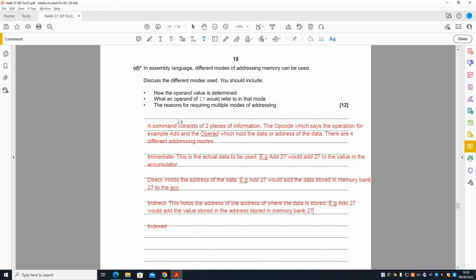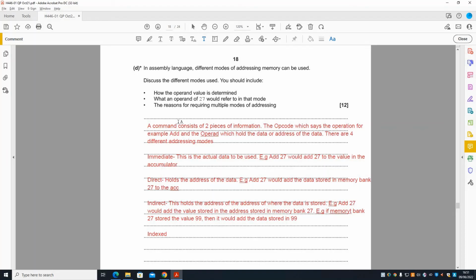I'd actually explain that in a lot more detail. So I'd maybe say, for example, if memory bank 27 stored the value 99, then it would add the data stored in 99.